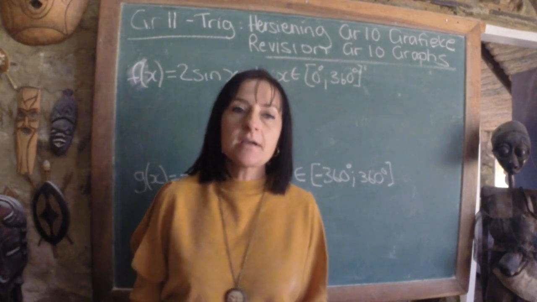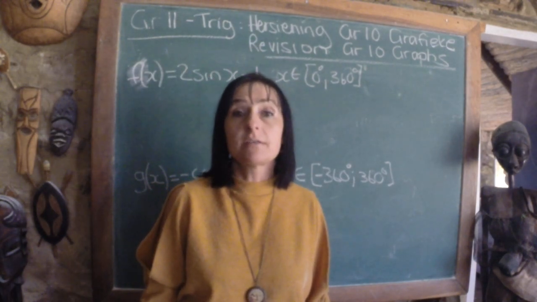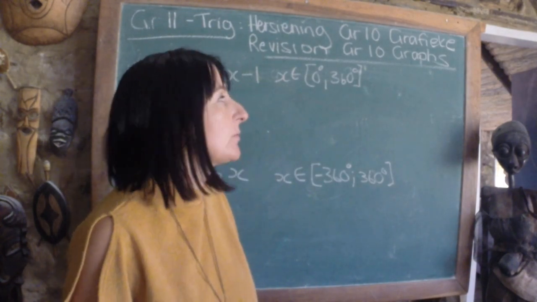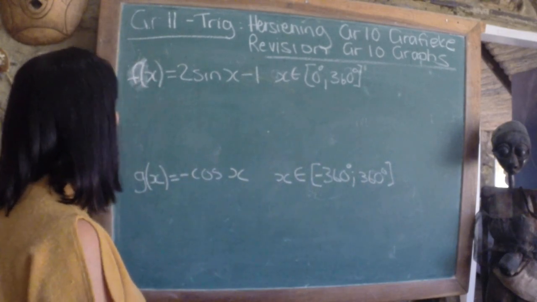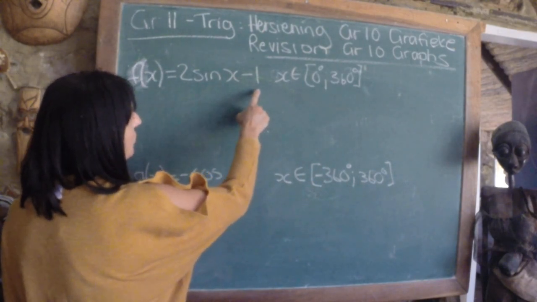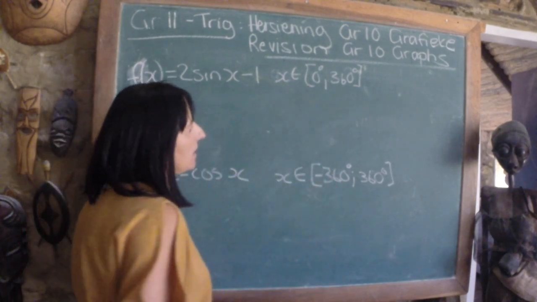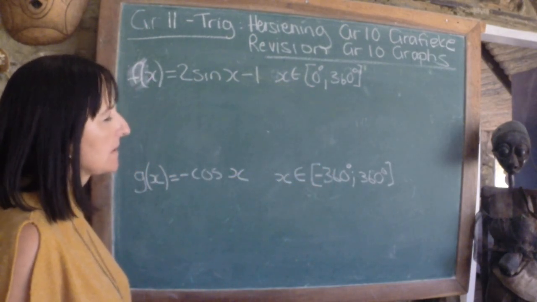Graad 11 is ons terug en ons gaan 'n paar voorbeelde uit ons graad 10 werk doen om seker te maak dat ons dit onder die knie het voordat ons aangaan met ons graad 11 werk. Firstly, I want you to draw this function and for x element of 0 up to 360 degrees.